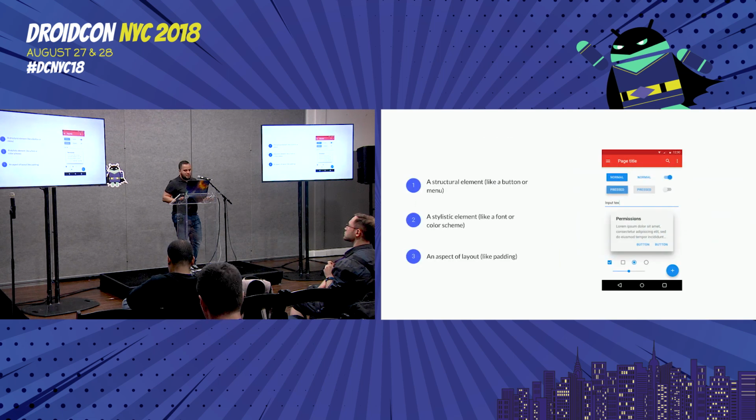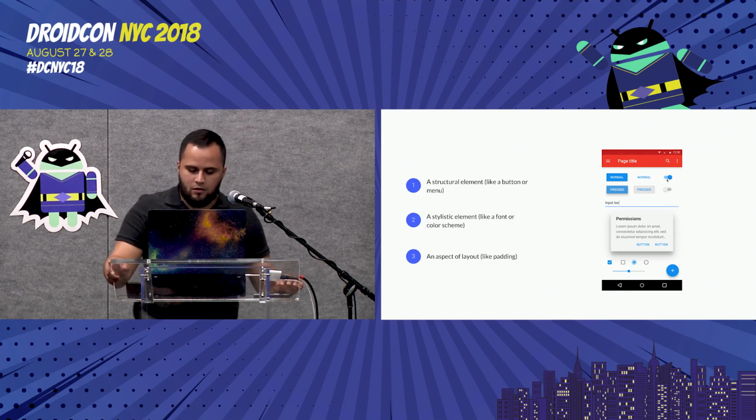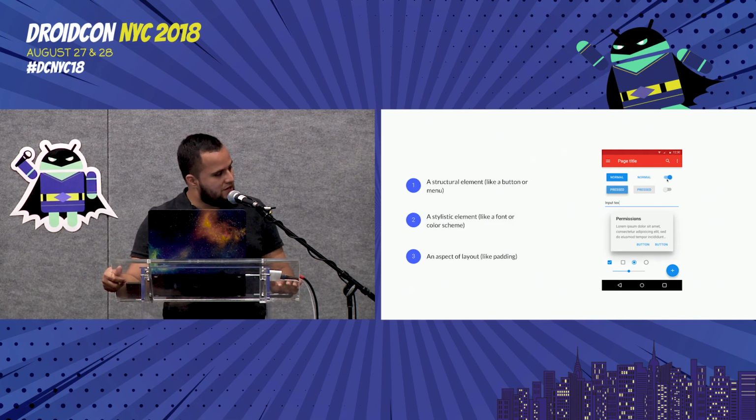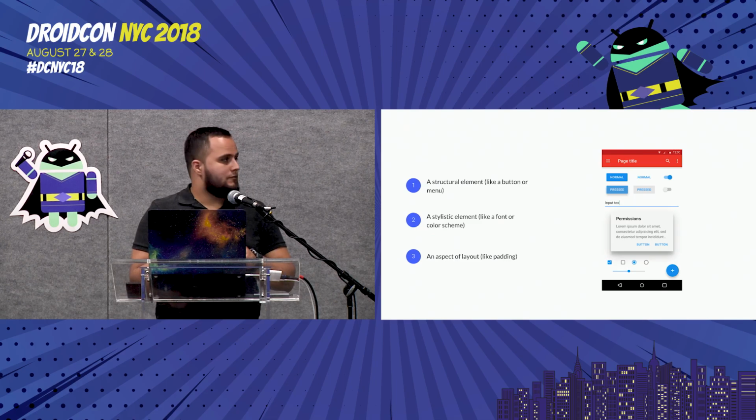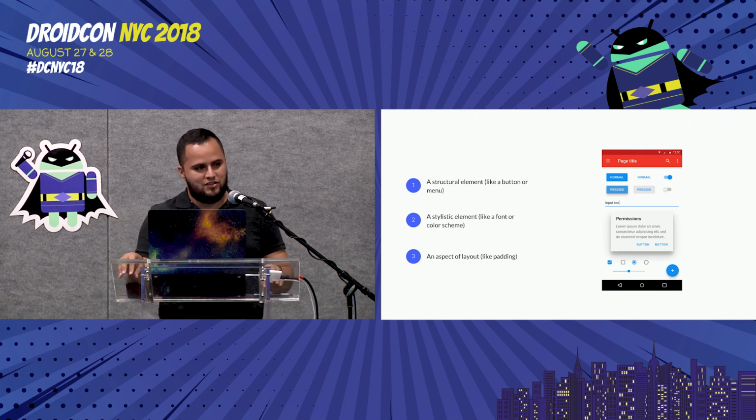So a widget can be any of these elements. It could be a button, it could be a toggle, it could be a dialog with the respective actions, it could be the floating action button, but it can also be any element. For example, how you lay out the text, you can refer to the text as a layout, or paddings also as another element of layout, and those are all widgets. So translating that to Android, a widget is just a view. And a widget can be a view holder, or it can be its own view.